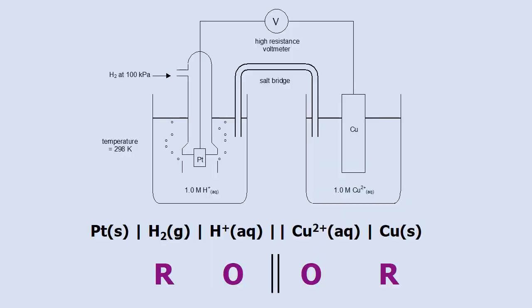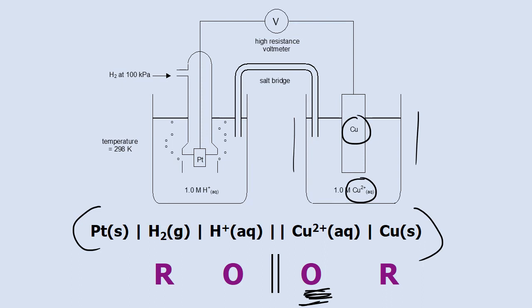Let's take a look at what we've got here then. As you can see, the cell representation is down the bottom here. Far more straightforward and far easier to do than to draw that entire diagram out. So let's have a look at what we've got. We've got the salt bridge in the middle. On the right hand side, we've got a copper electrode or a copper half cell, which means we've got Cu2+ and copper metal. And we always put the oxidized form closest to the salt bridge. That's what this ROOR is. It's reduced, oxidized, oxidized, reduced. The oxidized form is always closest to the salt bridge. So we've got Cu2+ and then copper solid. Phase boundary. So our electrode on the right hand side is copper.